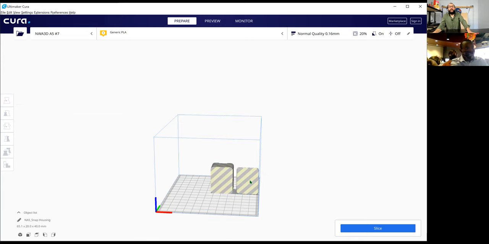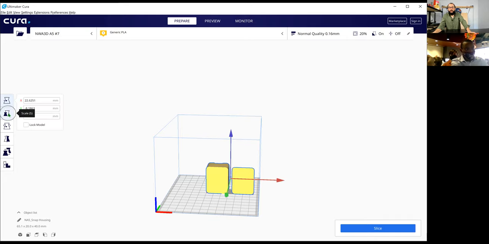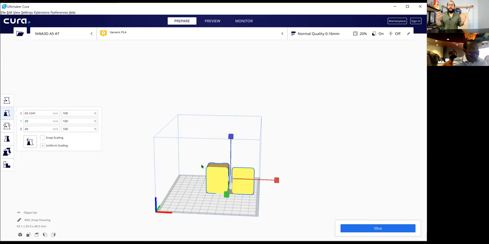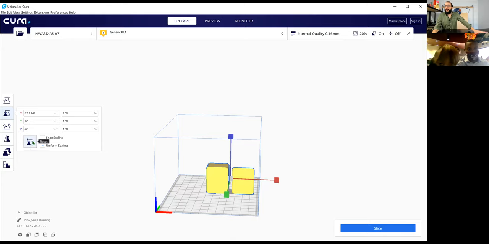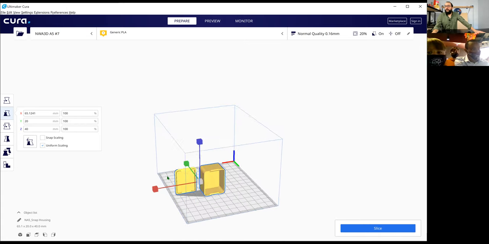Okay. And then the next thing that you can do is the scale feature, which is underneath it, and you can shrink it down. So if you don't want it to be 100%, like I talked about before, if you make something in SketchUp and you need to make it smaller so it can print, that's where you would scale it down. You can click 50% right here, and then it'll be half the size. Or you can make it bigger, but be careful that you don't make it too big. I can click reset right here if I ever want to go back. And you can even hold down the right mouse button and rotate your view here.